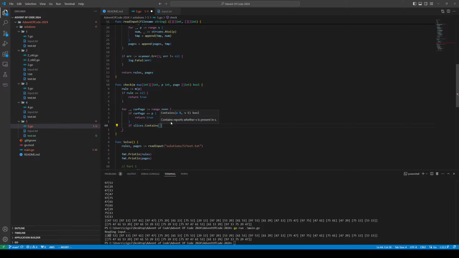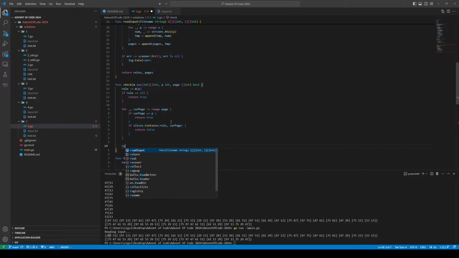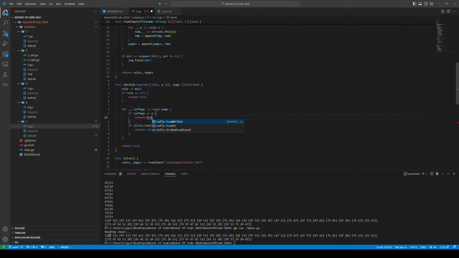So if the slice page, no, slice rule contains the current page, that means the rule is broken. So we can return false. And eventually we should arrive here, but in case we don't, return true. Let's just put break here.